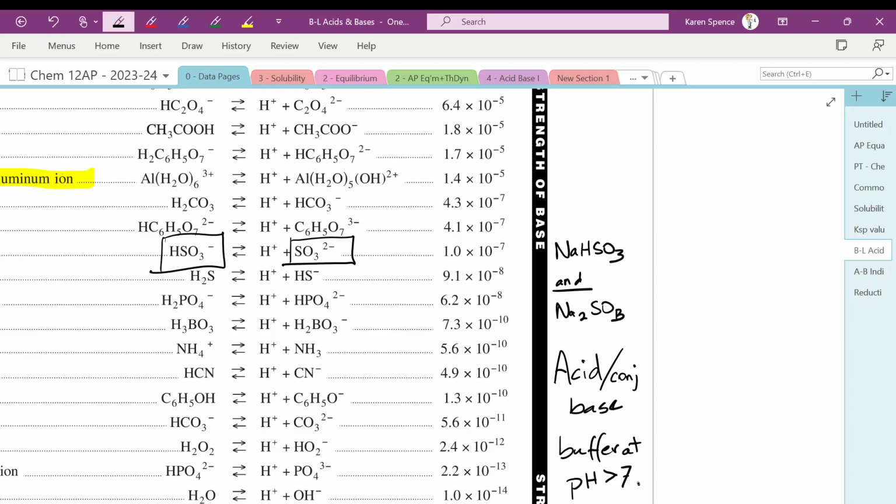Yeah, 10-ish, right? And you can actually play a little bit with the ratio of the base and acid to hone in on exactly where you want that pH. We'll look at that later. It'll be close to that, but you can play around with it within that little range.